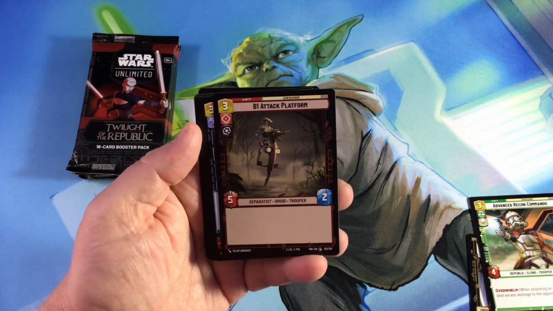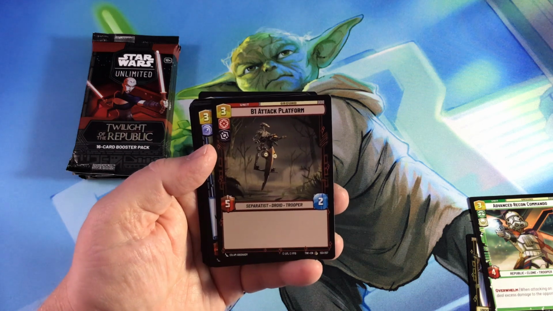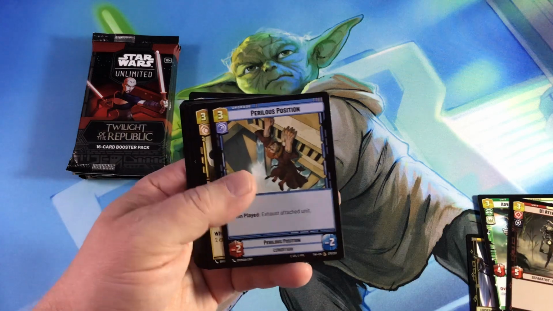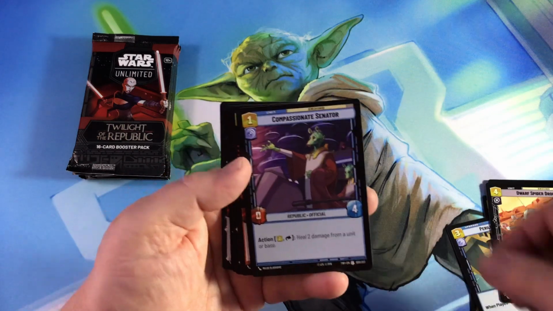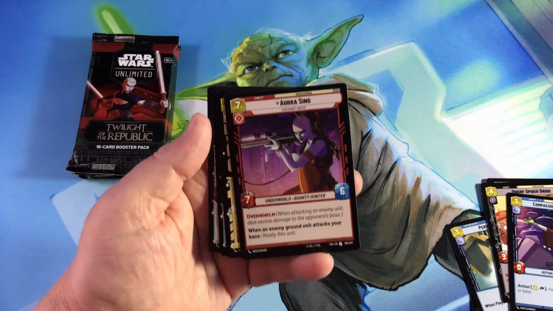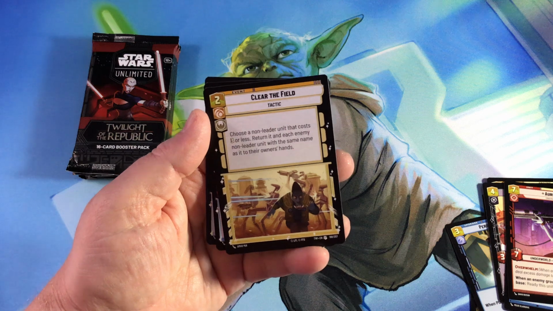A 3-cost, 5-attack, 2 a Separatist Droid Trooper. I had that played against me this evening. Had to work around that. A Perilous Position. We got a Freelance Assassin. A Dwarf Spider Droid. Compassionate Senator. Or a Sing. All right, that's a neat one. Uncommon card. Then we go to another uncommon card, Clear the Field.